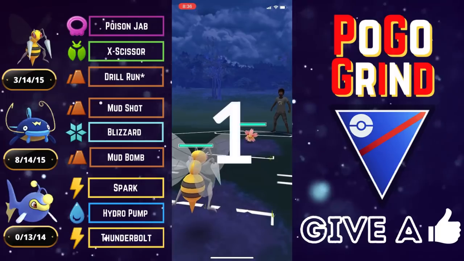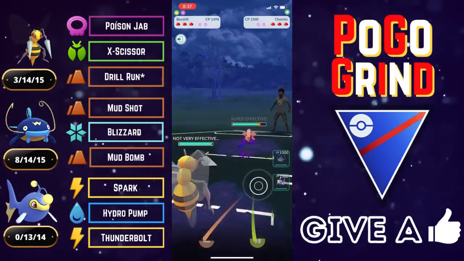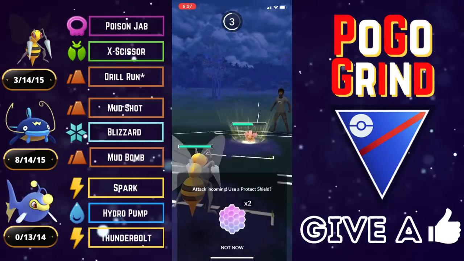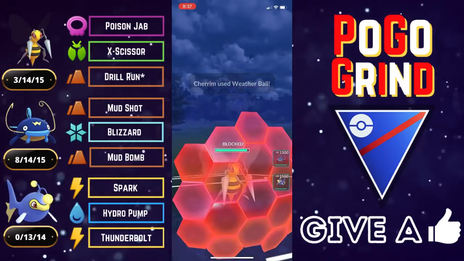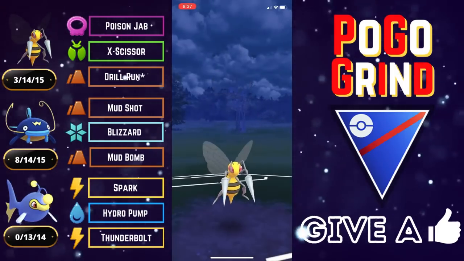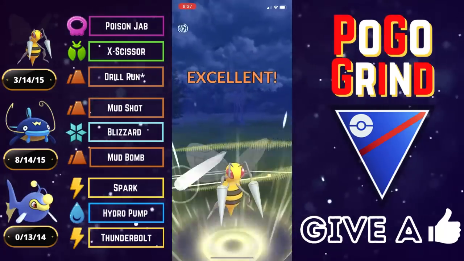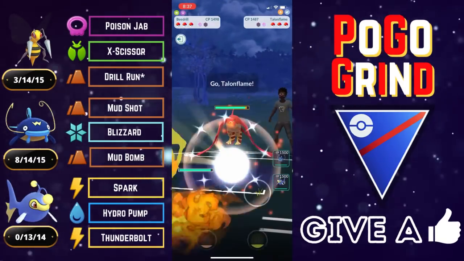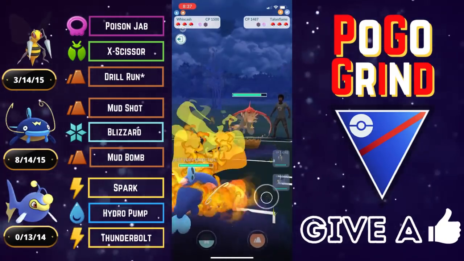Had a blast. And we are met with a Sunny Cherrim. Very tricky lead, guys, because we're doing super effective with our fast move pressure, and we can hit for super effective with our X Scissor, but they can hit us for super effective with Weather Ball Fire. So, very tricky lead. Even more so because we've got two water types in the back. So, very interesting. But they swap into Talonflame, so that is good.